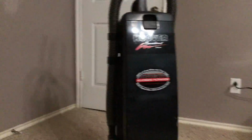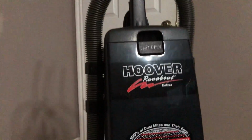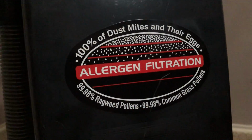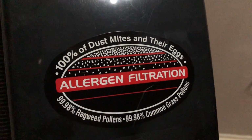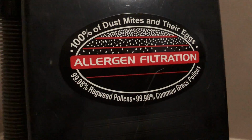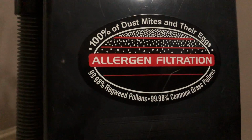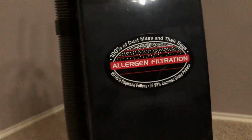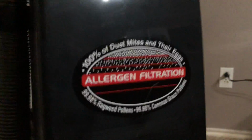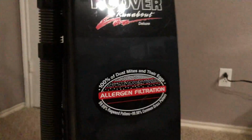But this was a nice cleaner to have, and it was a fun rebuild project. So anyway, here is the label for your filtration. It traps 100% of dust mites and their eggs, 99.98% of ragweed pollens, and 99.98% of grass pollens. And this is basically the allergen filtration. I do like how they kind of color contrasted it to the logo on the top.